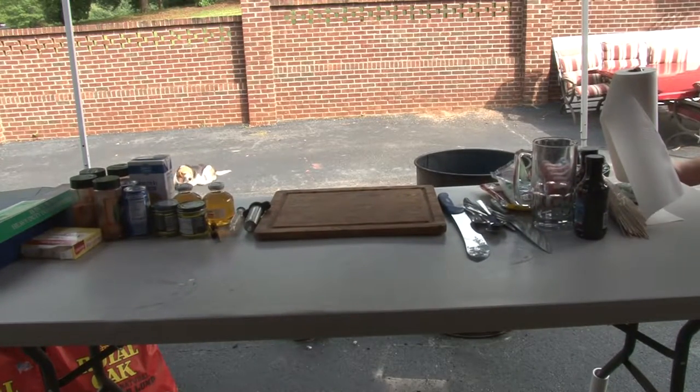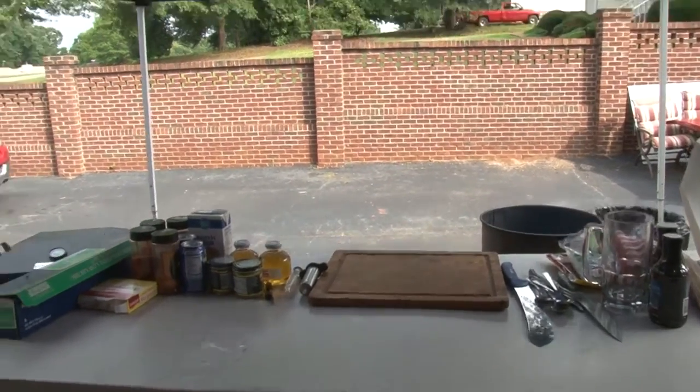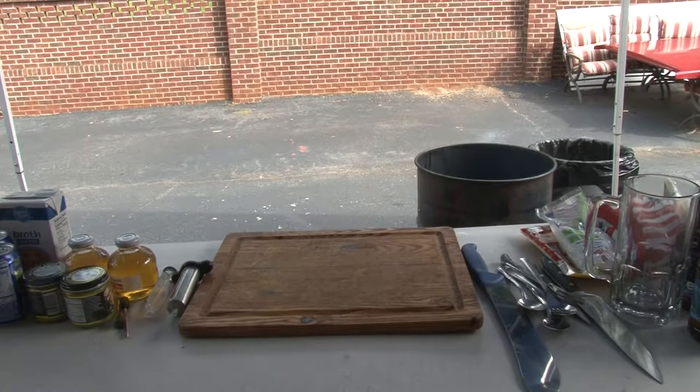Barbecue's about slowing your life down, kicking your shoes off, and taking it easy. It's about forgetting about your corporate job and your problems and your worries. And it's about cooking up. That's what it's all about. So I want to challenge everybody today to just hang out with me for a little while. Let's cook up some really, really good barbecue. It's all right if it does rain, we're ready for it.